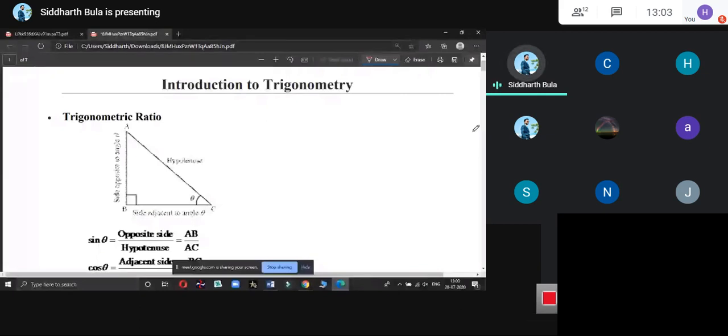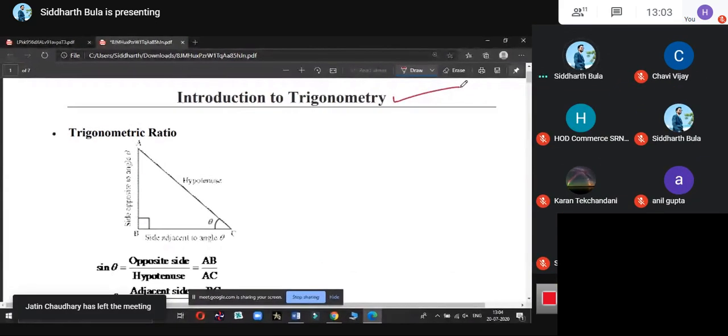So we have two chapters based upon trigonometry in our 10th class. The first one is Introduction to Trigonometry, as you can see on my screen. This is our first chapter, and the second one is Applications. Applications means how you can use it in practical life. How can we apply trigonometry in our practical life, in our engineering, in our construction? Even in construction trigonometry is used. All right. So before starting this concept, I would like to explain what trigonometry is.